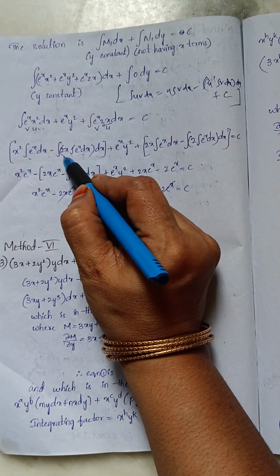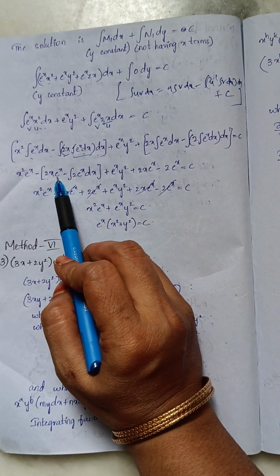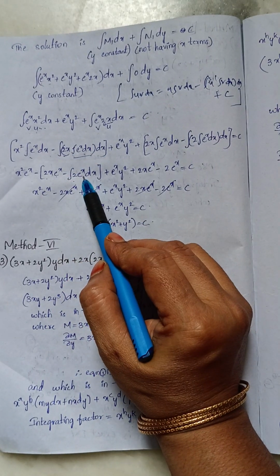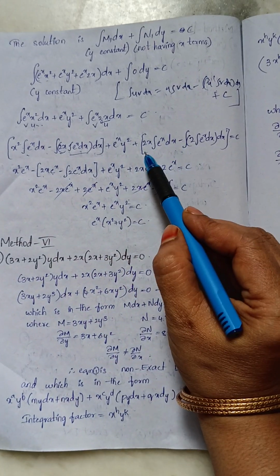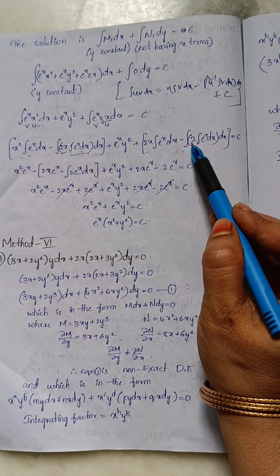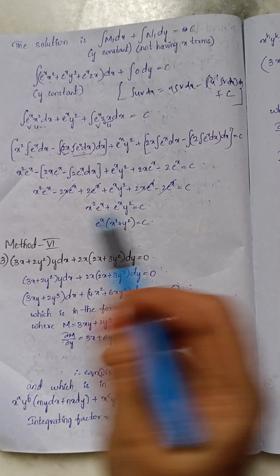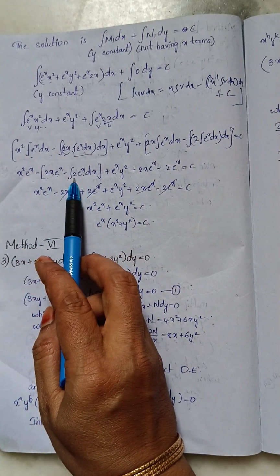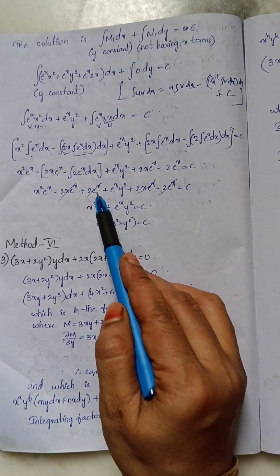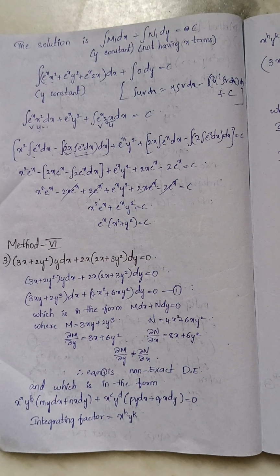Again we are taking u into v. Again u into integration of e^x, which is e^x, minus integration of u dash, 2x derivative is 2, into integration of e^x, which is again e^x, dx. Same term. And here also integration of e^x is e^x, and this is 2 into e^x. Again 2 into integration of e^x is 2e^x plus c. So here after splitting, integration of e^x is e^x, and take the remaining terms as they are, and 2e^x minus 2e^x gets cancelled. Here also it gets cancelled. The remaining terms we take, which is the required solution.